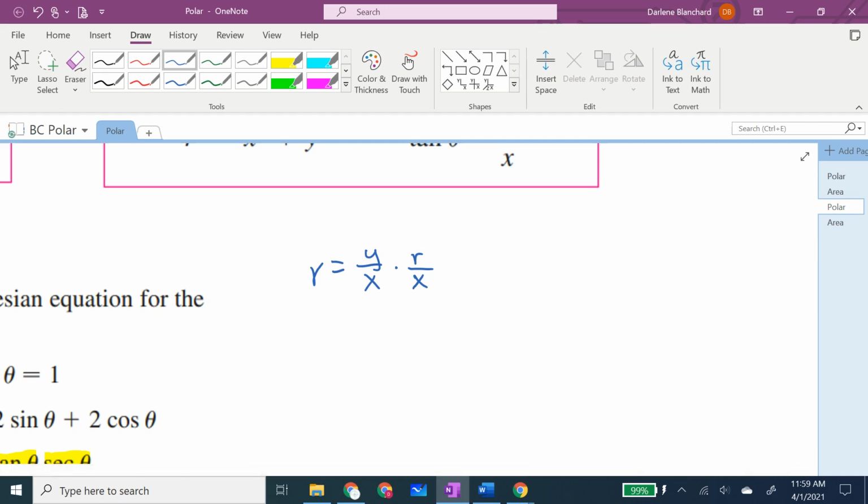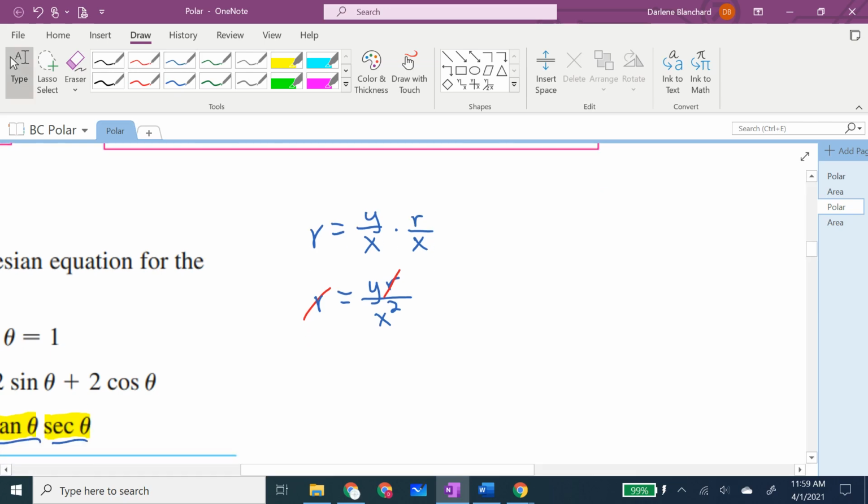But now just play with the algebra, see what happens. Seriously, just play with it. So maybe you go, hey, that's r equals, let's see, we've got a numerator of y times r, we've got a denominator of x squared. And then do you see anything interesting? Oh my goodness. Look at that. Now what equation do you have? Yes. And then you're like, what? That draws a parabola?